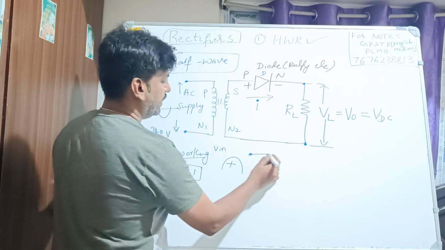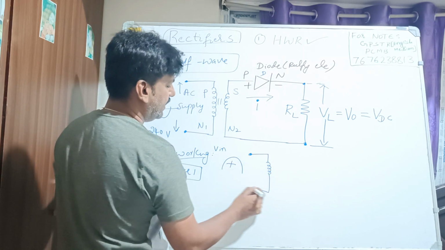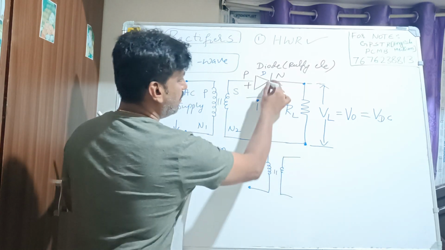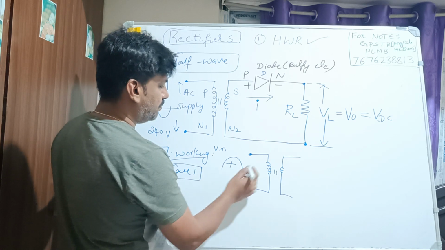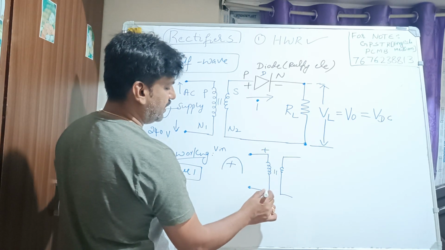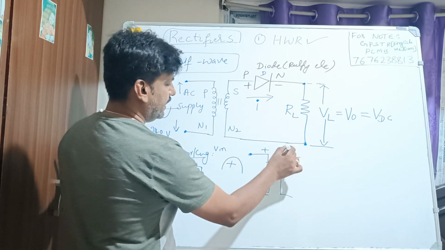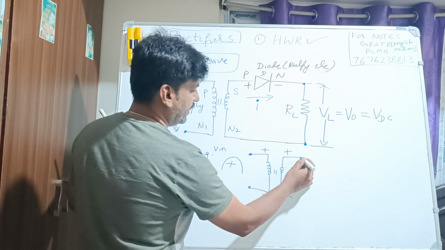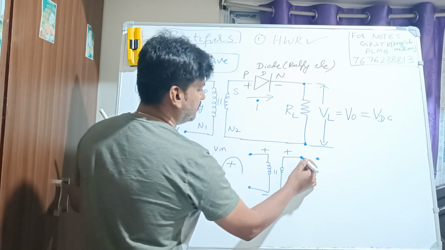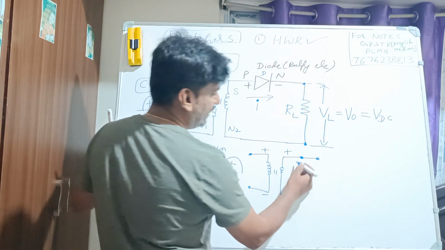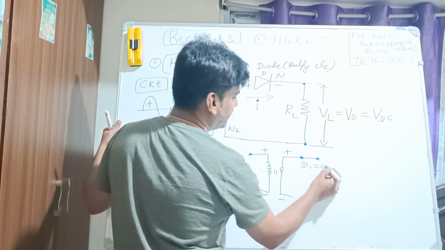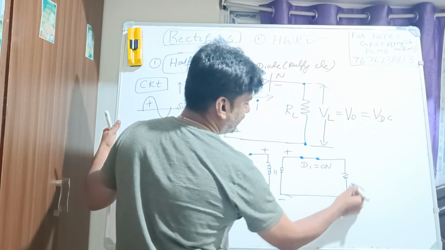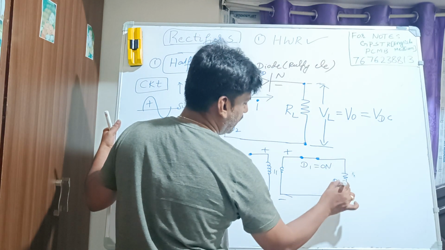At that time, just look at what is happening now. This transformer I will write as it is here, and this is like this. Now I should see what is going to happen with respect to this diode. If it is positive, at this transformer's terminals, here it is plus and minus, here it becomes plus and minus. It becomes plus because of this plus. So here the diode becomes a short circuit, so that diode will start conducting. I will write this as diode D is on, and all the current or the voltage you can take at the load resistance, that is RL.